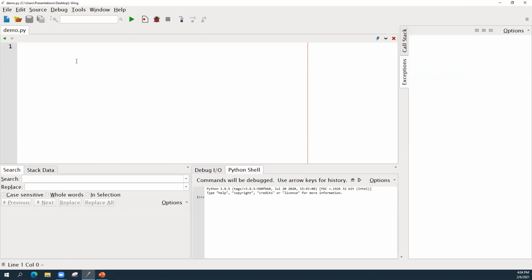Let's talk about defining and calling a function. First of all, let's start off with a function definition. We start off with the keyword def. I have to make a correction in my PowerPoint that I just noticed. So we'll start off with the keyword def and then the name of the function.